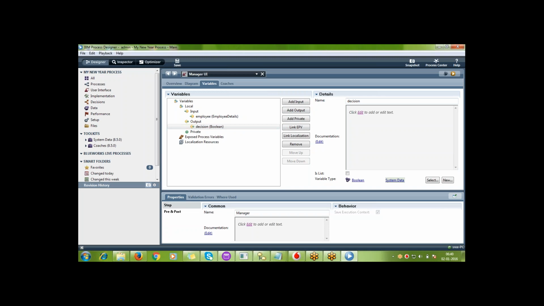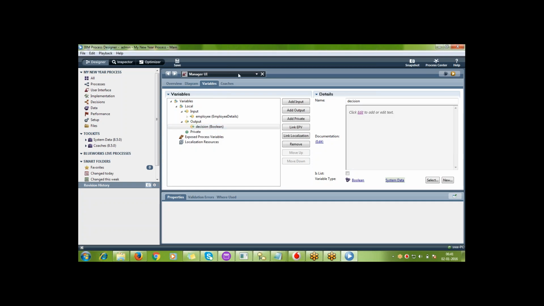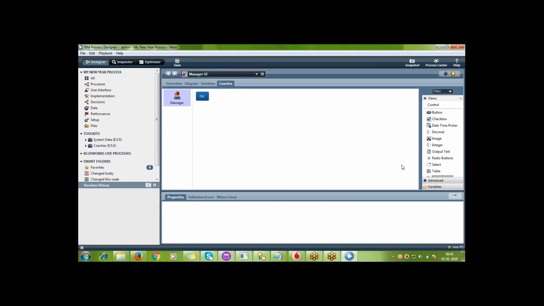I'm assuming that if the manager clicks on approve, this is true. If the manager clicks on reject, I'm taking the value of this variable as false. We'll see how to implement this. Okay, your diagram is completed. Next variable came to variables, fine.